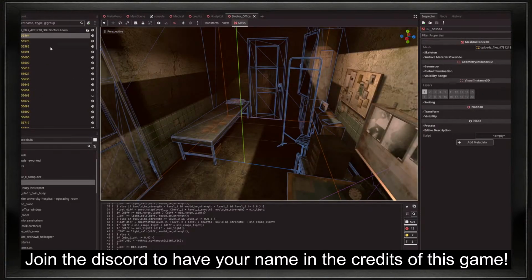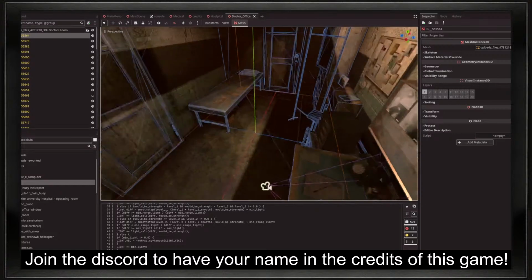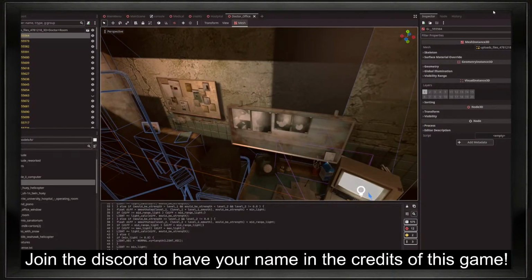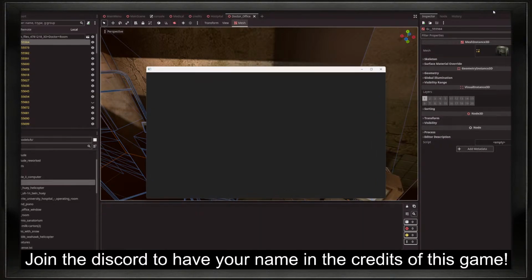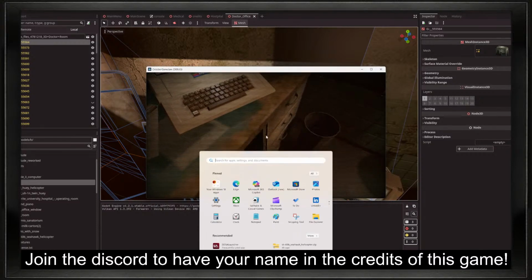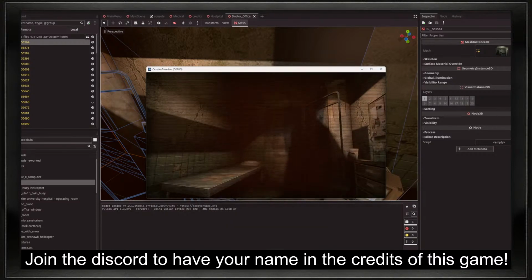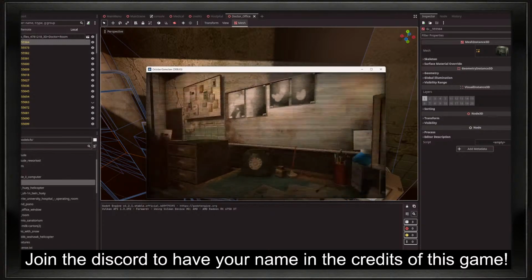While I was gone, I did some more work on a couple of scenes. We have a new scene that I've finished. I finished putting all the collisions on everything. So this is the scene. We are in the main protagonist's rooms.